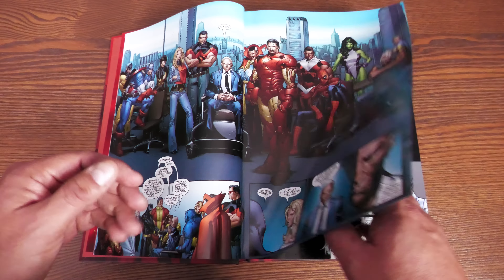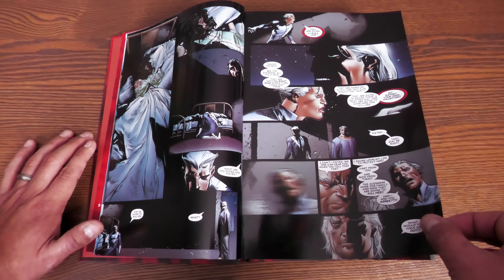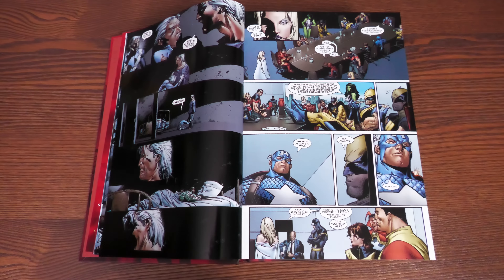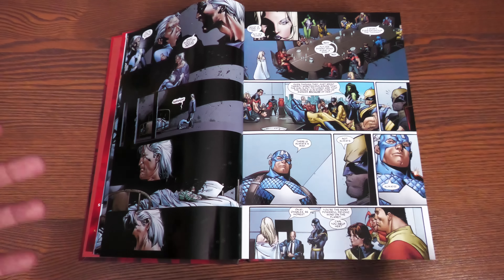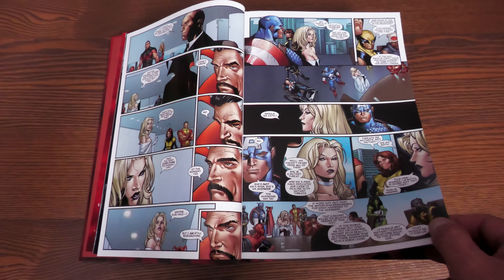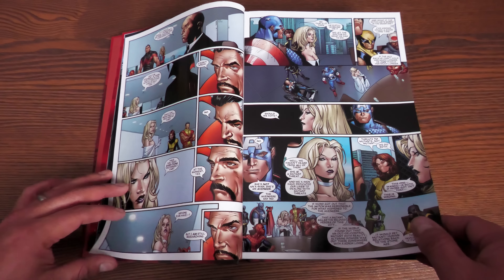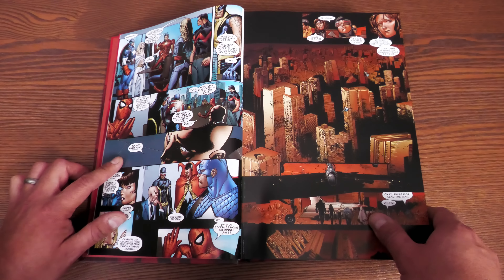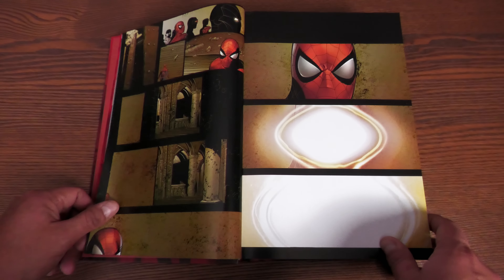Professor X calls a gathering of Avengers and X-Men to talk about the future of Scarlet Witch. It is a very difficult conversation because one of the choices on the table is killing her — a very messed-up thing because she's a friend to many of these characters, and family to Quicksilver. Quicksilver is begging his father to stop them. There's a great scene where Cyclops tells Professor X he's always forgiven those who've harmed them and let them live, and Professor X looks up and says, 'I don't know what to do.' They head to Genosha where they can't find Scarlet Witch, and then a big yellow light appears as each character starts to disappear.